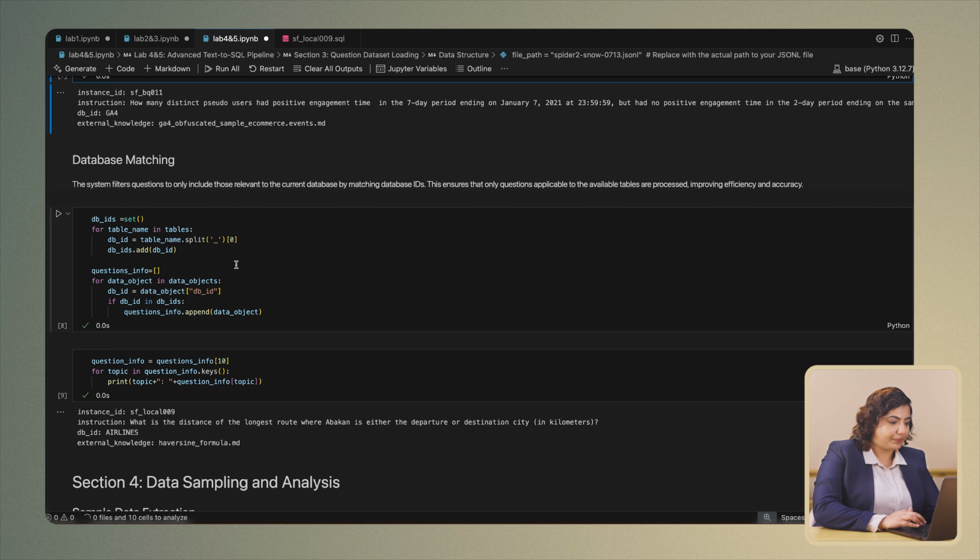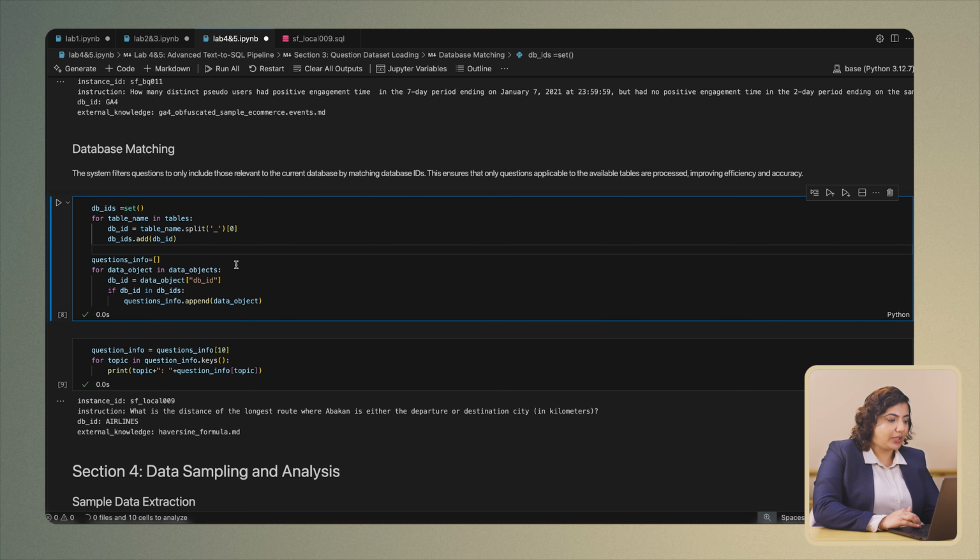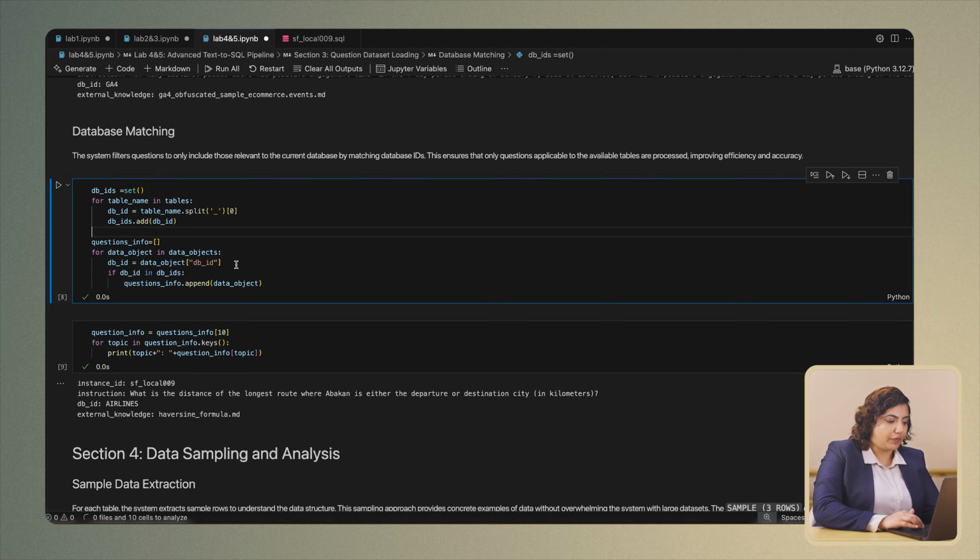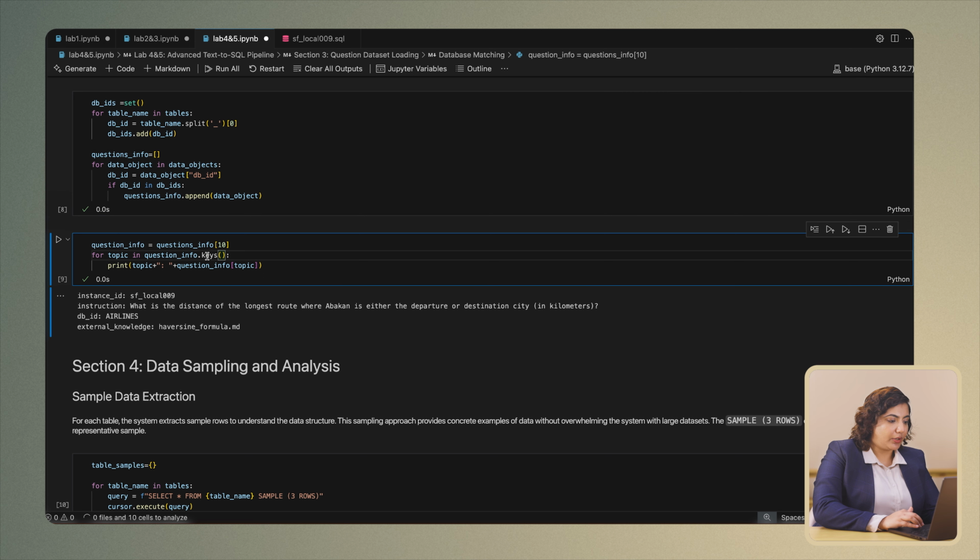The external knowledge for this has also been provided. First, we want to make sure that the question that we are looking at is in fact from the database and the tables that we have selected when we merged from Snowflake. We selected one particular question. Let's say we selected the question SF local 009. Over here, I have chosen this particular question. You are free to choose any question of your choice. I chose this question because it had around 4 joins from 4 different tables.